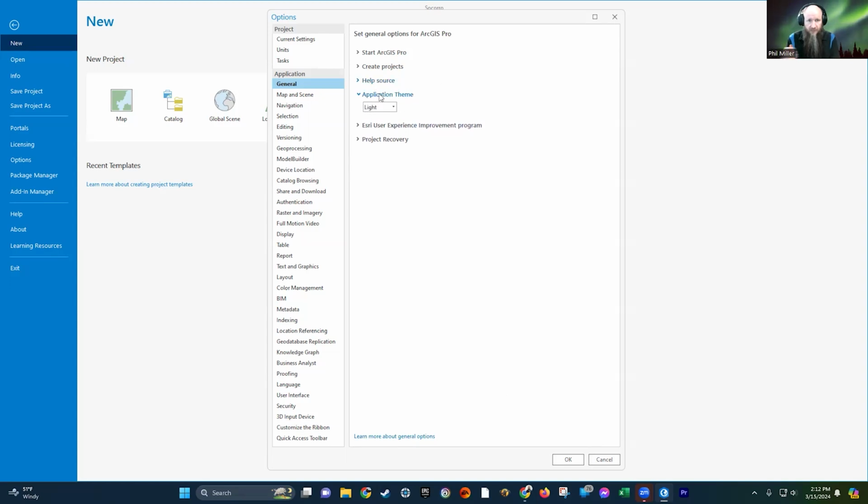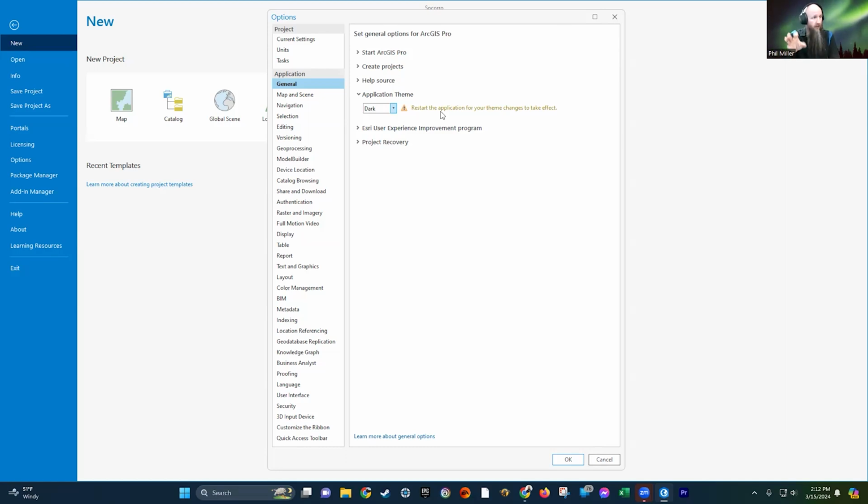And then the other one is application theme. Currently, I am in light. I can switch to dark. And the comment that I'm going to make with that is watch what happens when I switch to dark. It warns that we need to restart the application for your theme changes to take effect. There's a couple of these in here, and this is something to be kind of cognizant of.